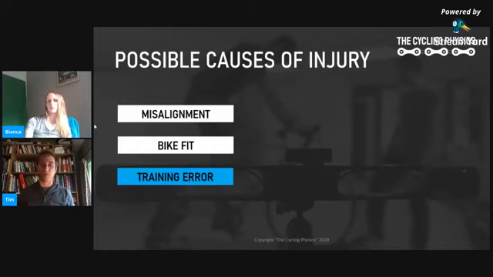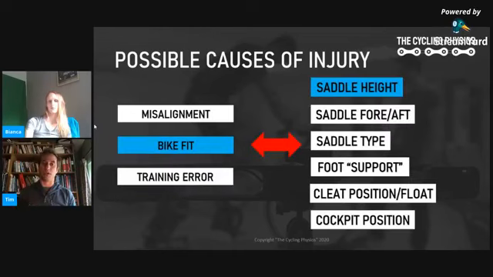They're fine because they've gradually built up that training load. So often it's a case of maybe tweaking the bike fit and then educating them on appropriate training load. So when it comes to the bike fit, we can break it down to a couple of simple things. It's going to be up at the hips and the pelvis: what's that saddle height? What's that saddle forward and aft position? And is the saddle allowing them to put their hips and their pelvis in the optimal position for them?